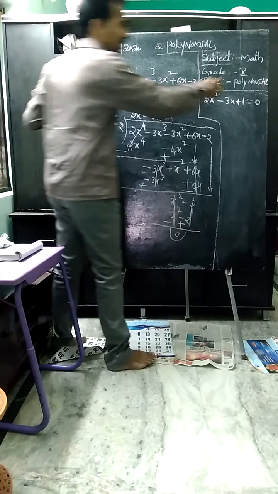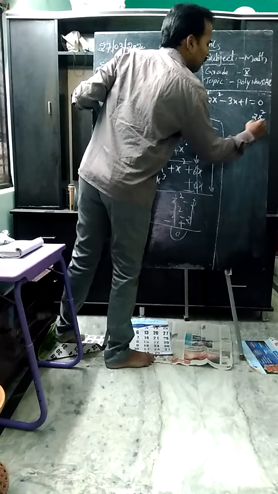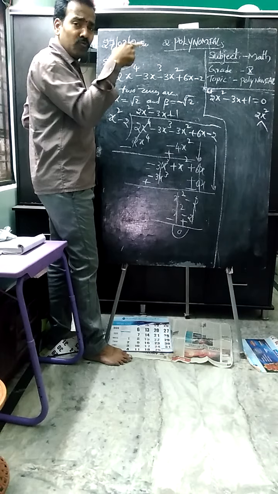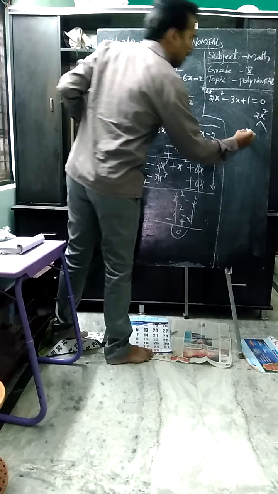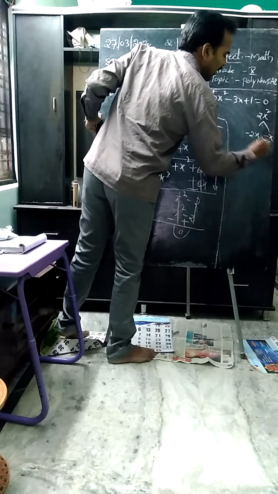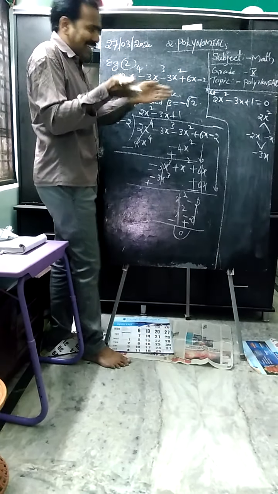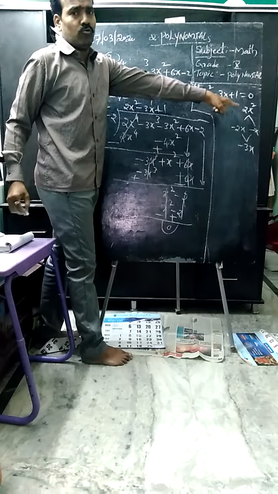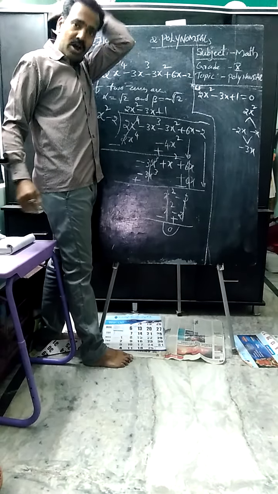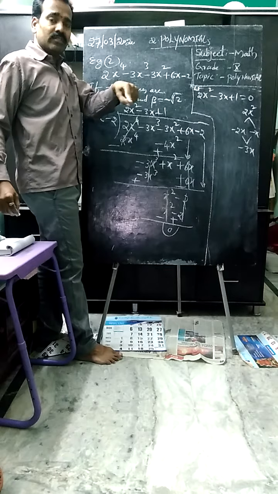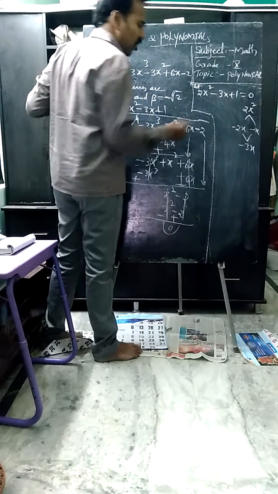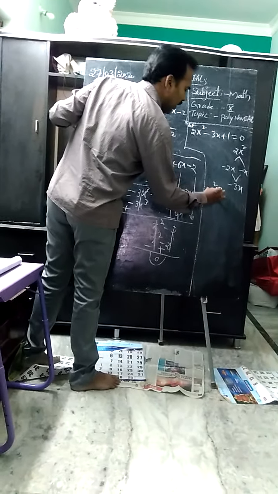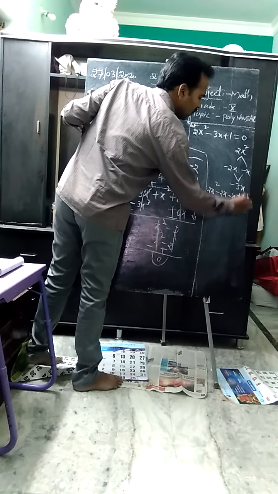While applying the split of middle term method, the first step, as you learned in the previous class, is to find the product of the extremes, 2x square. Either the sum or difference of the factors of 2x square must be equal to minus 3x. So the only possibility is minus 2x minus x will become minus 3x. So we can split minus 3x as minus 2x minus x to get the product 2x square. We are applying the same method you learned in the previous class, in the first and second exercise of this chapter. So apply the split of middle term method. We got 2x square minus 2x minus x plus 1 equal to 0.